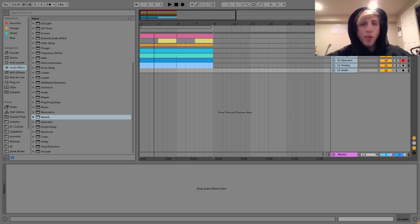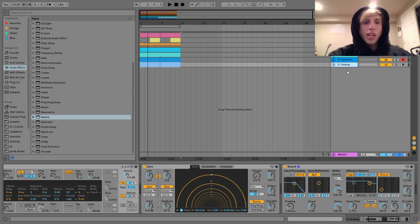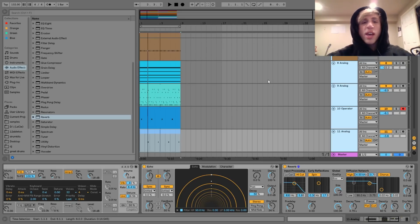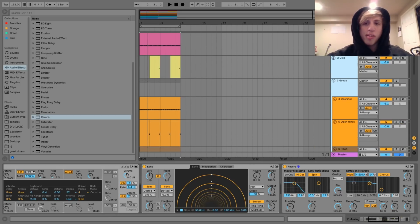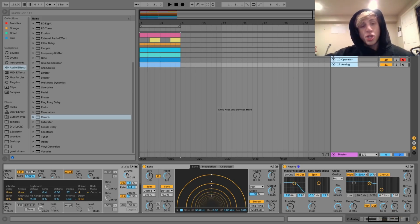So from here is where I would usually start trying to put together the arrangement. The reason I waited so long is that I like to have everything in one place. The idea is that now we have our palette. It's almost like when you're painting, you have all your colors on a palette and you work from there. Now we're going to build the painting. We put the colors together.